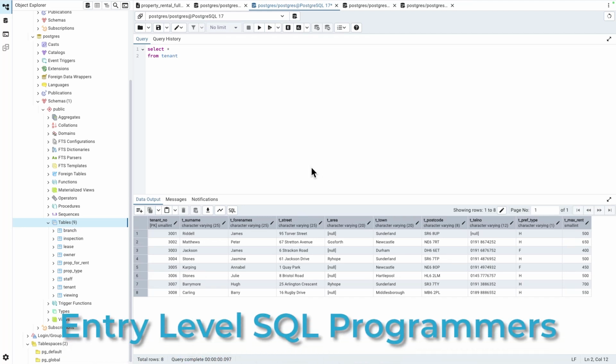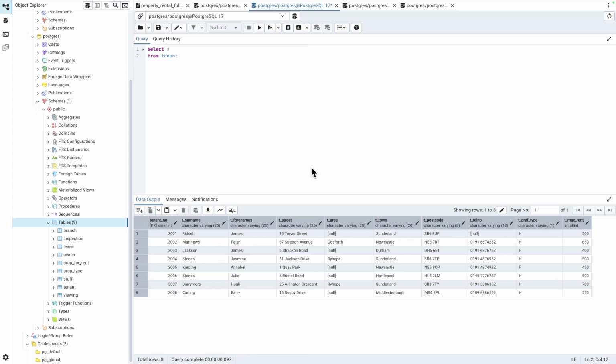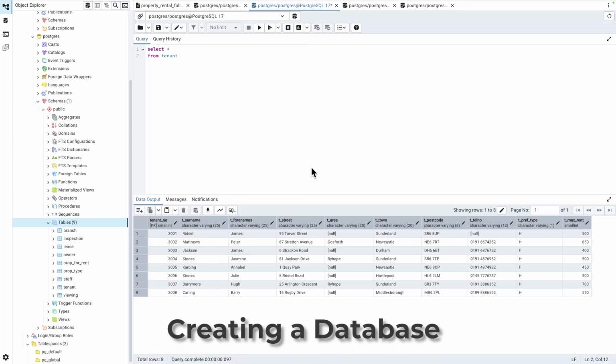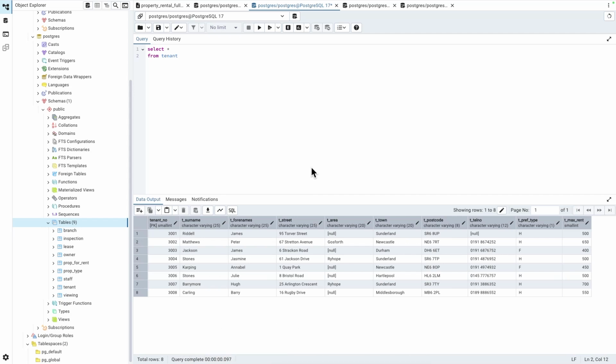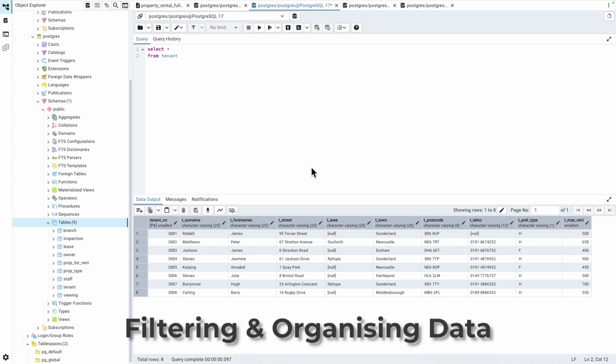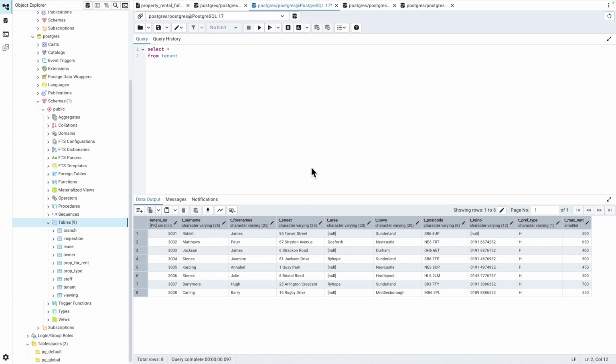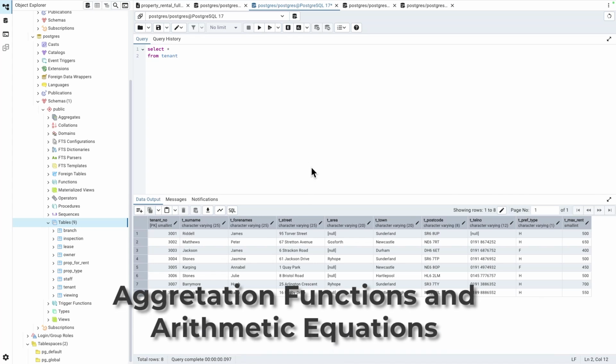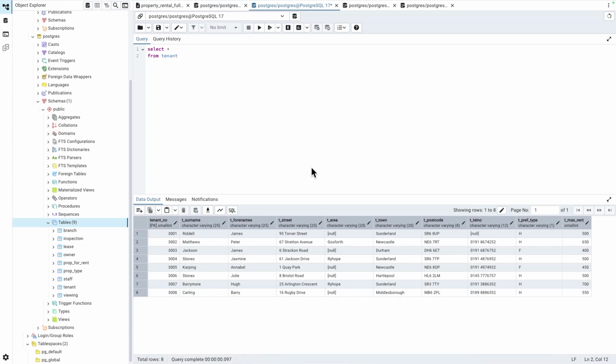So just to recap a few of the things that we've gone through today. We went through exactly how to create your database, so we created some tables. We then went into select statements, how we can get an overview of all of our data, how we can look at picking up very specific aspects of our data, how we can collect unique values. We then went into chapter 3, which is about organizing our data, being able to sort our data by using the where clause, by using the group by, the order by function. We then started to learn about how we could do some aggregation and some arithmetic equations. So we looked at how we could add things together, how we can divide, how we could sum things, find our min and max value ranges, take our averages, okay?